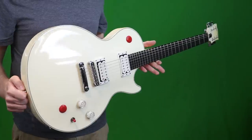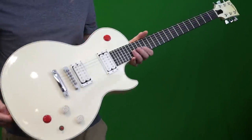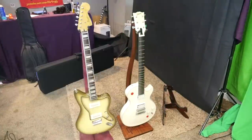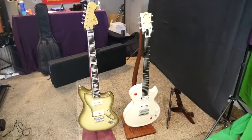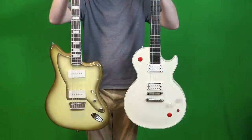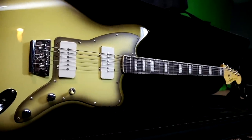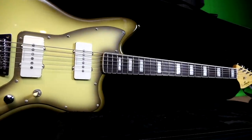And my favorite baritone has to be the Buckethead Les Paul. This is a 27-inch scale length, so it's not every day you find a guitar that dwarfs the Buckethead signature. I can't even fit these things all into the same frame here, but you can see this is just a massive guitar. But the reason why most people enjoy baritone guitars is because they handle drop tunings really well.